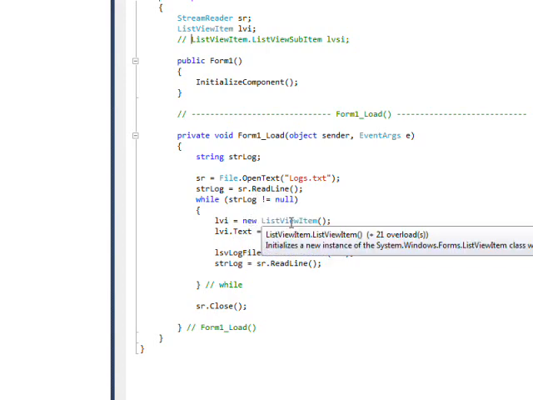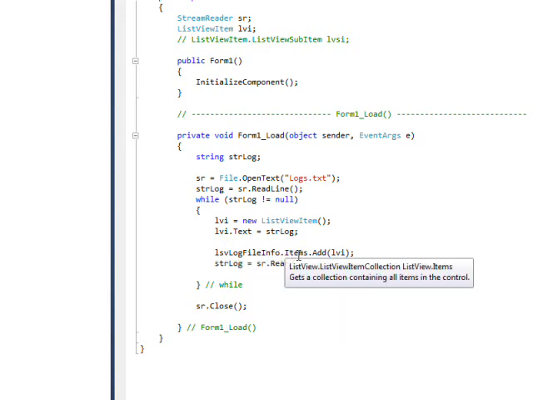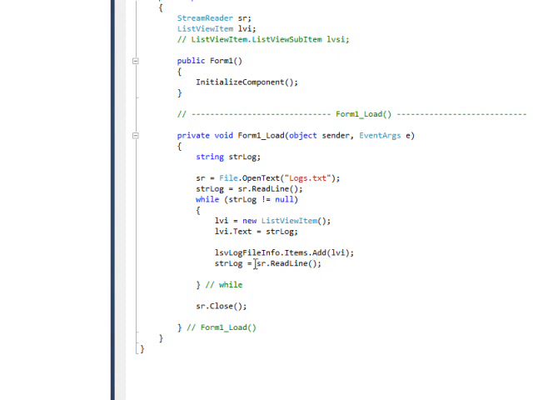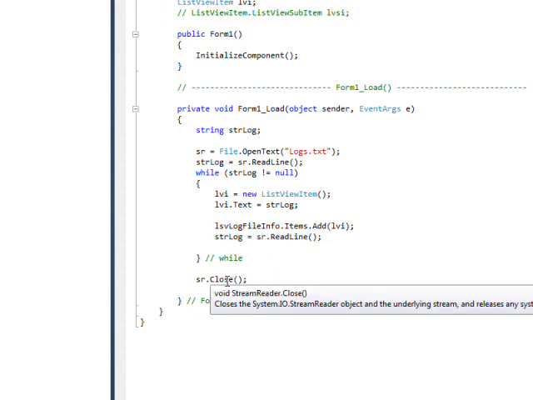So we create a new list view item, instantiate it in the usual manner in LVI, and set LVI.Text equal to the log file name we read in. And then we add this item to the actual list view control, and then we read in the next line and keep doing that until we run out of lines, and then we close the text file.